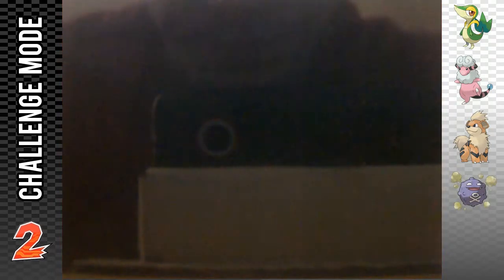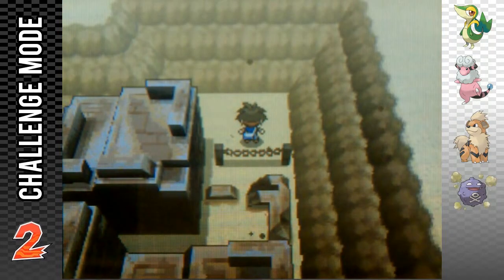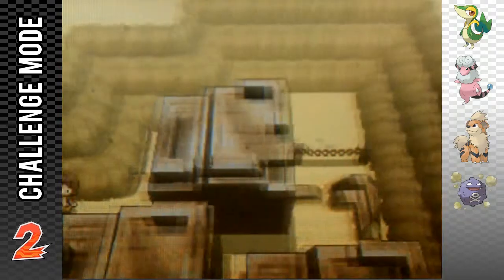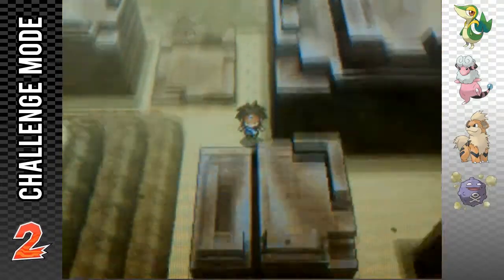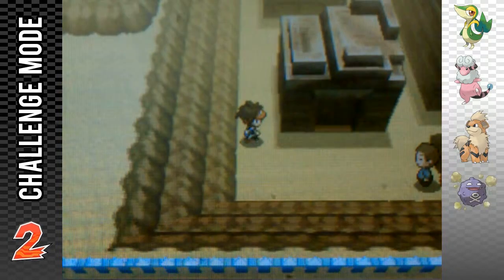Go, that's done now. There we go. Found a light clay. No big deal. And now maybe there's some stuff down here. Oh wow, there's like an entire area down here.